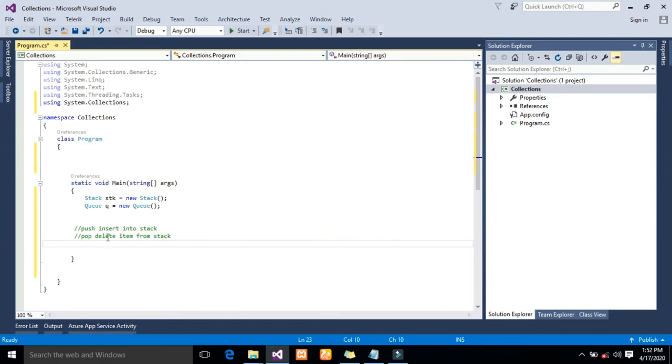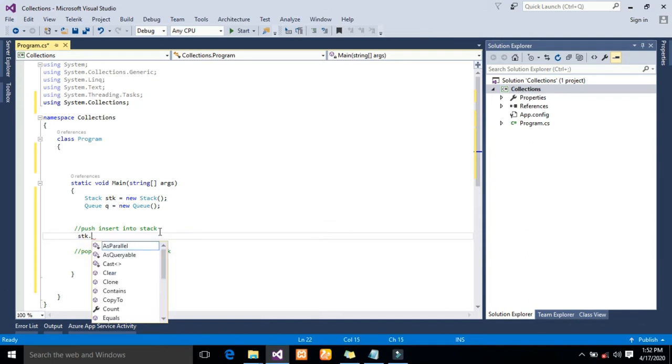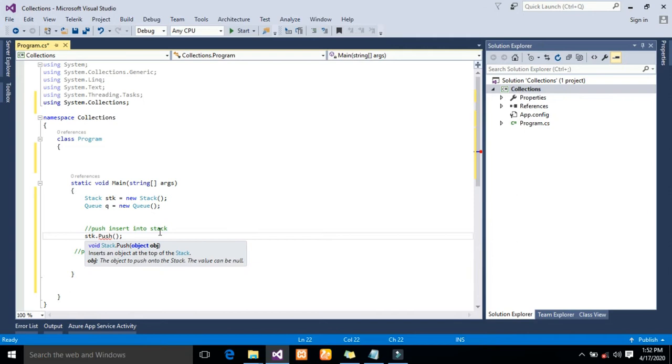So now what we have to do is to insert. We can insert items into the stack as stack dot push. We can pass any type of item as it is type object.